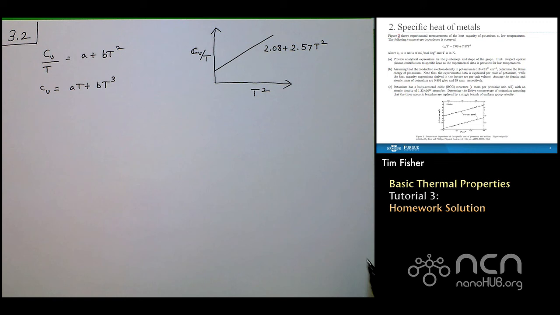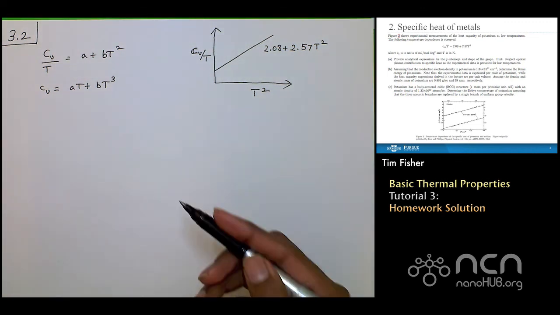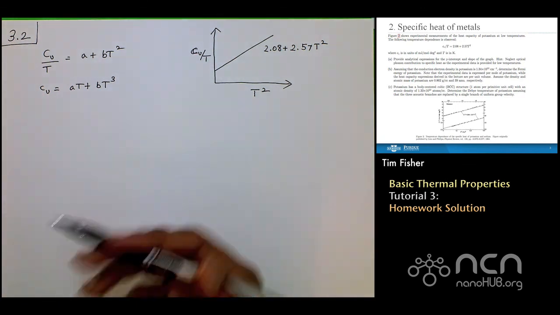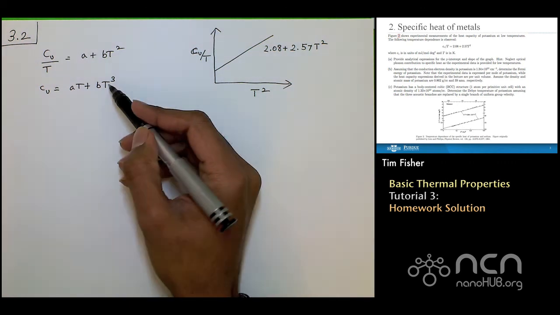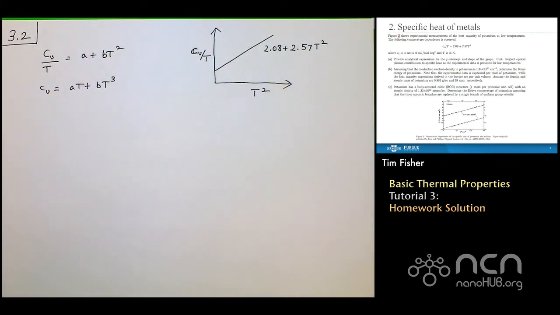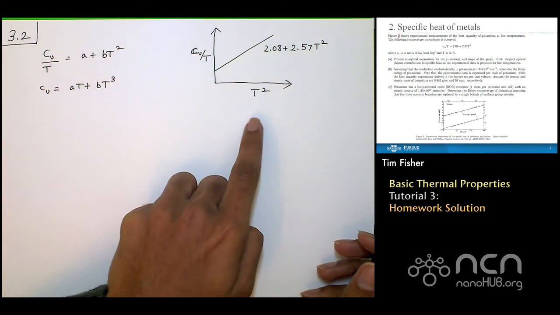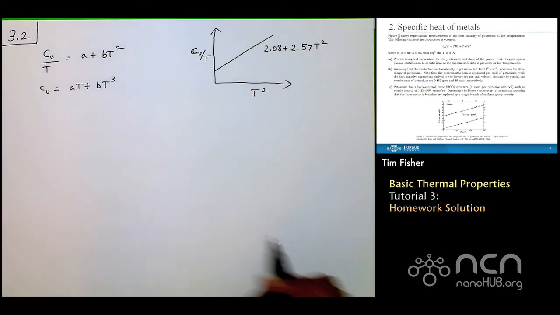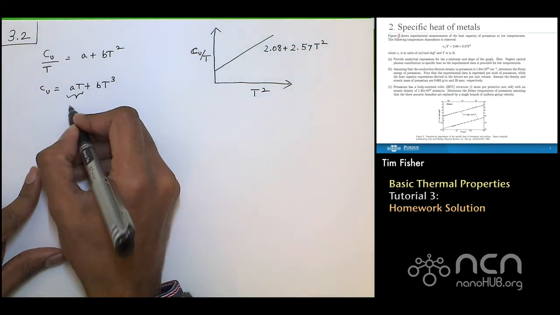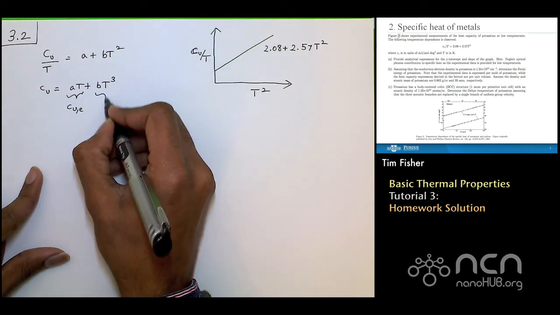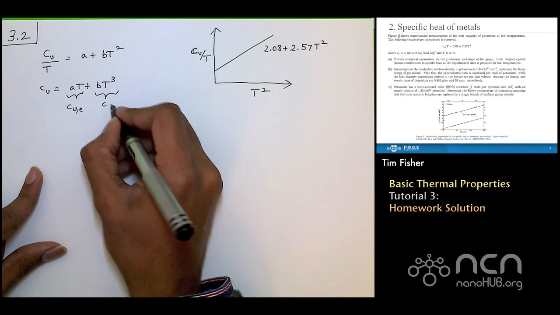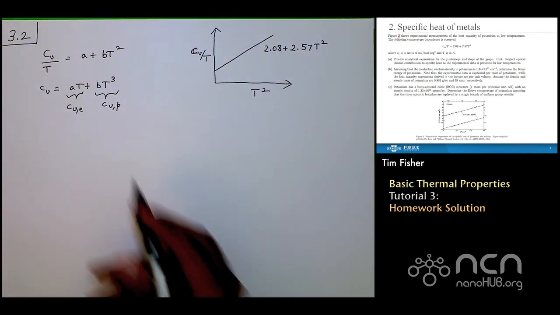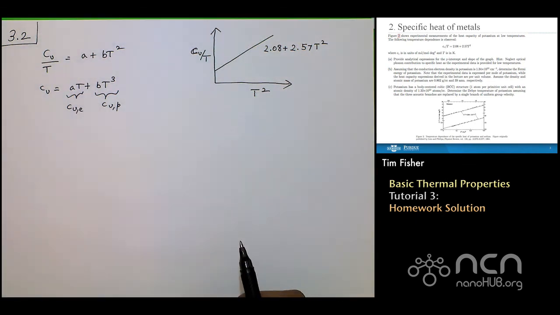So relating back to the expressions for specific heat that were derived in the lectures, clearly the linear temperature dependence should come from the electron specific heat, and the cubic temperature dependence should come from the Debye model, because this is really at very low temperatures where the optical mode does not really contribute to the specific heat. So this part AT should be the electron specific heat, and this should be the phonon contribution, which at low temperatures goes as T cubed. So this should be CVP. E and P denote electron and phonon here respectively.